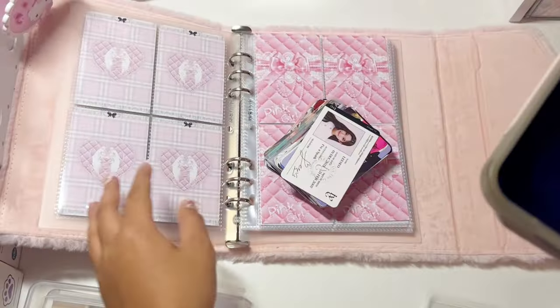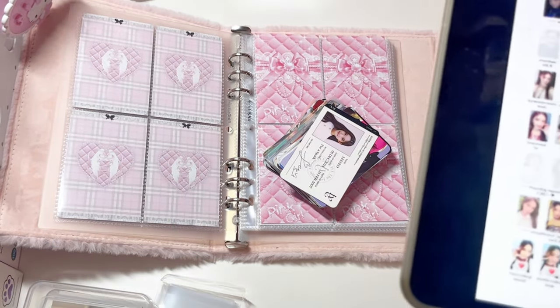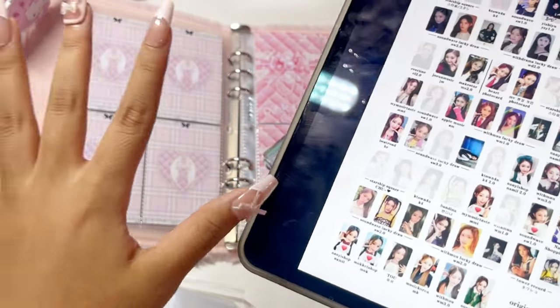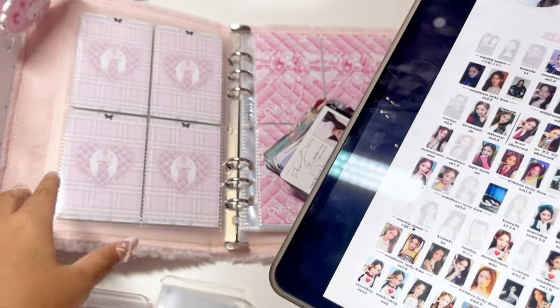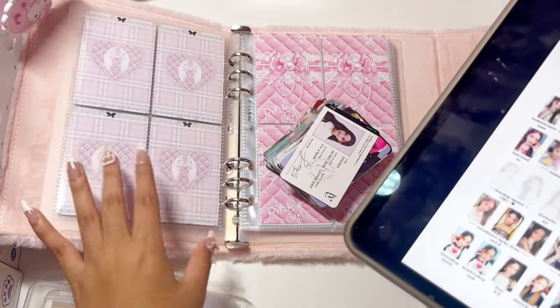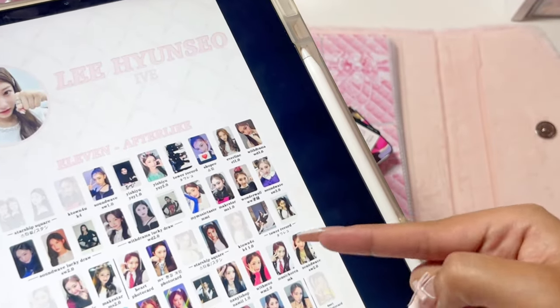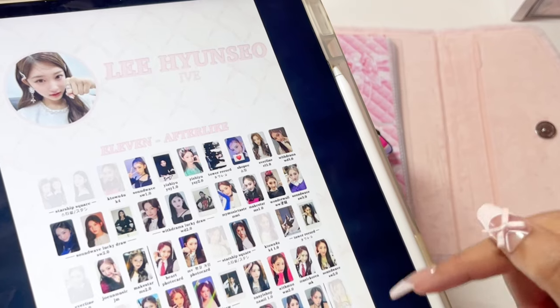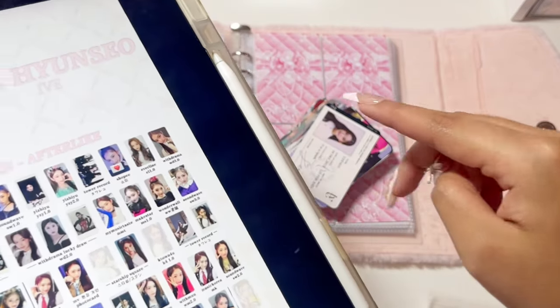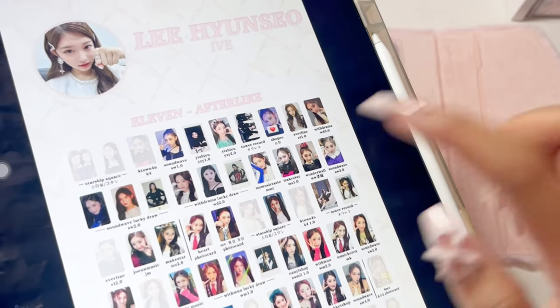And the thing is, I don't usually separate for future photo cards since I like to put them in the order of the outfits that they go in. So, to be honest, I'm probably only going to save one slot because I only think I'm going to be able to get maybe one more photo card from any of these eras, from 11 era. So I'm only going to save one spot for it. And then same thing with these other ones.